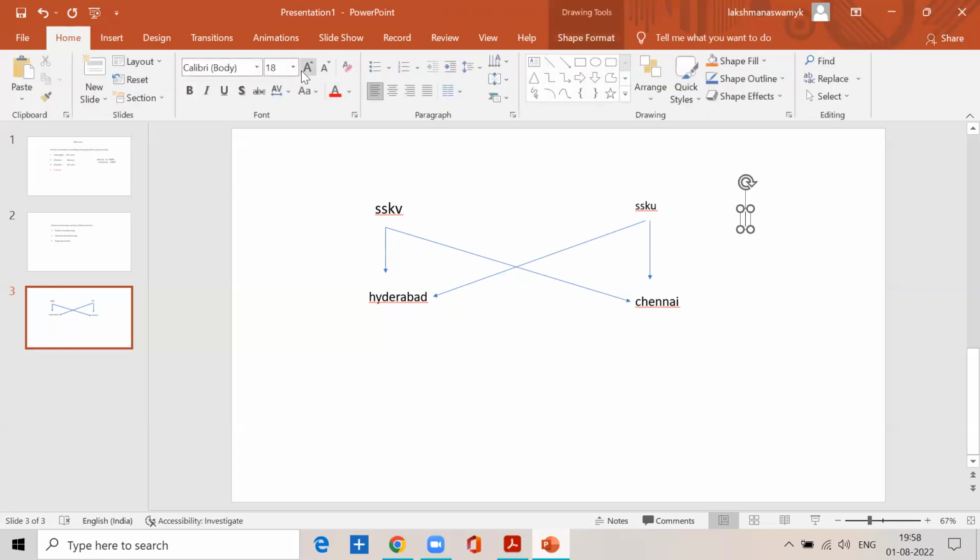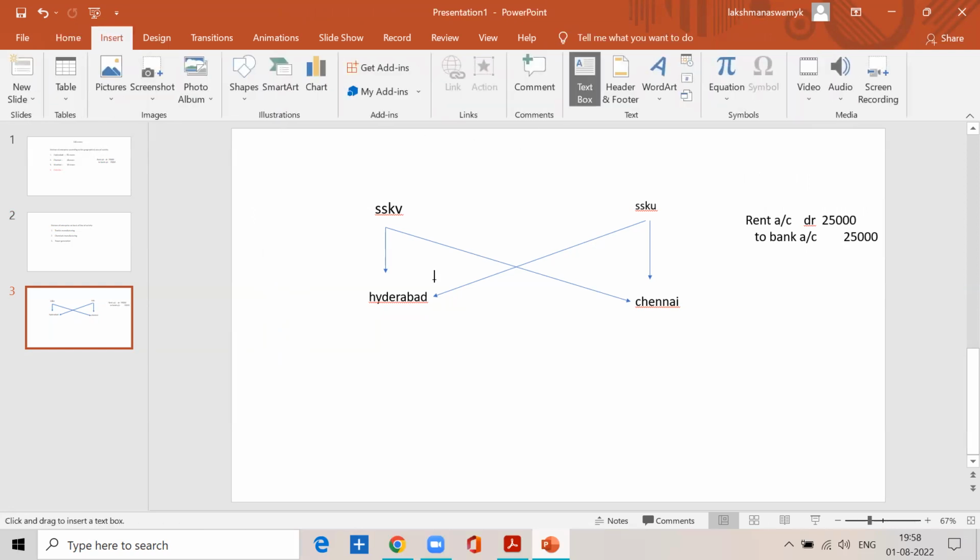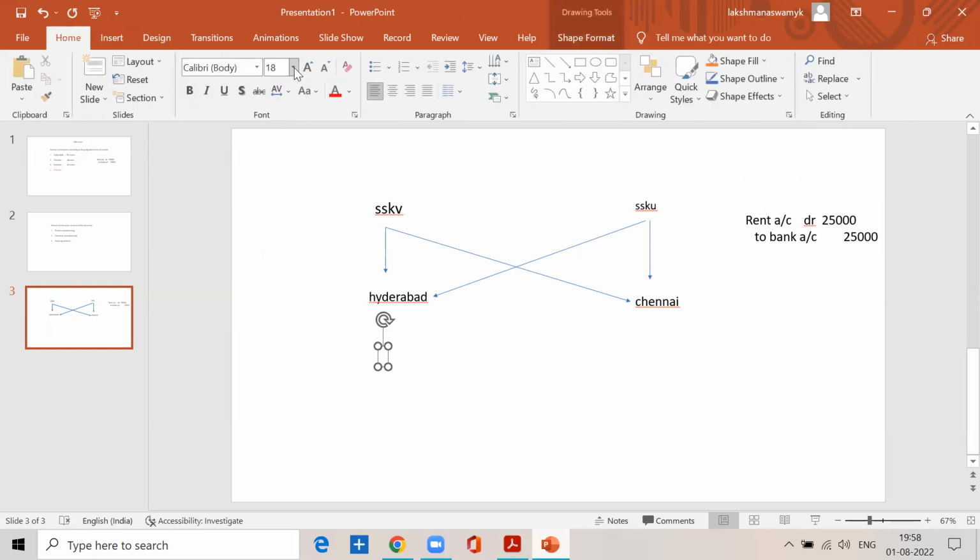For example, today you have paid rent. Rent account debit 25,000 to bank account 25,000. In that case, at the time of posting this business transaction, the user has to enter both the company code and business area.